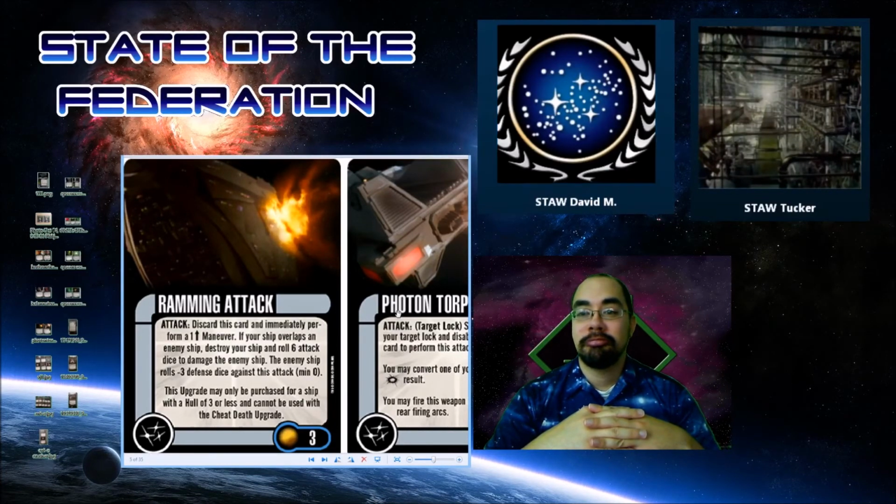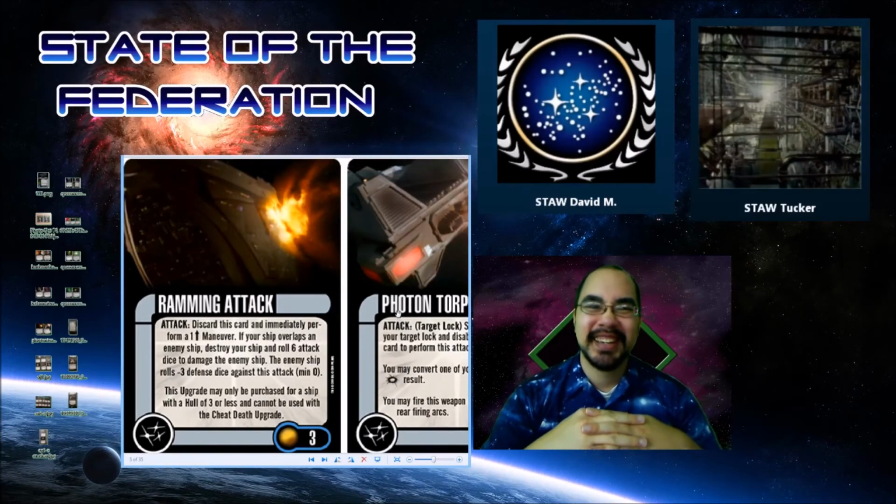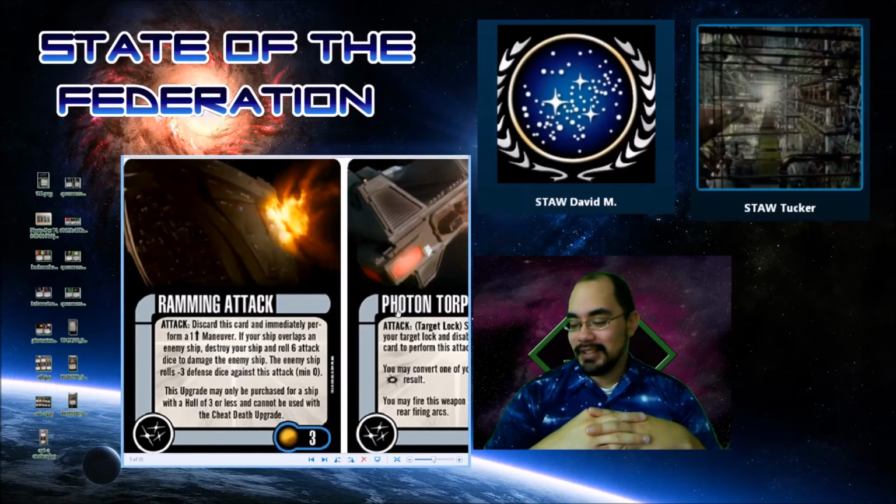Well, you couldn't do it with him on the Defiant. That's the entire point, obviously. I know. Maybe we can give him a Gorn ship or something. He likes Gorn, doesn't he? According to STO canon, they are allies of the Klingon Empire, so maybe.